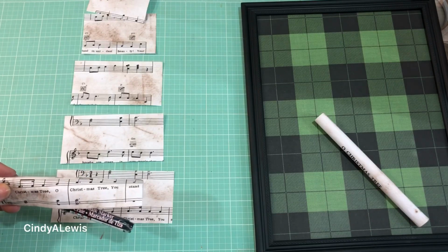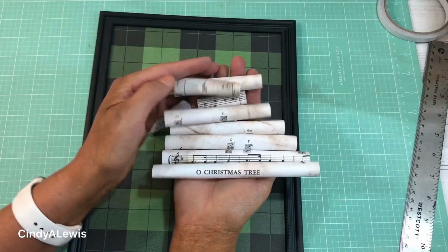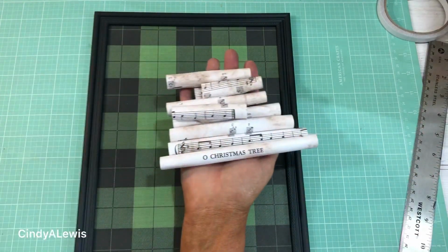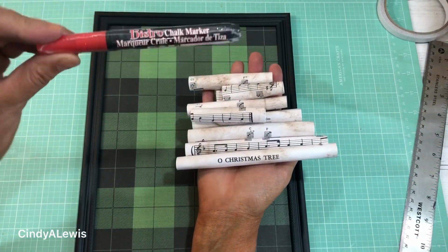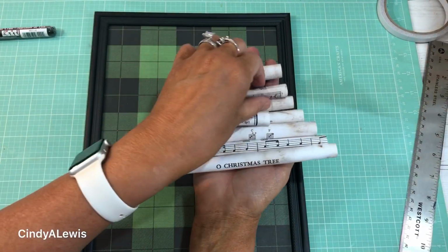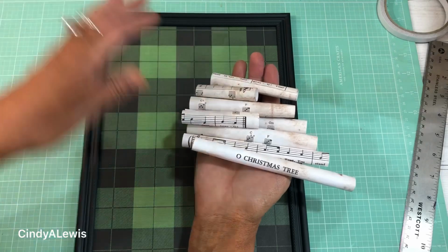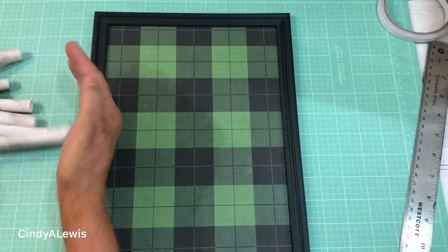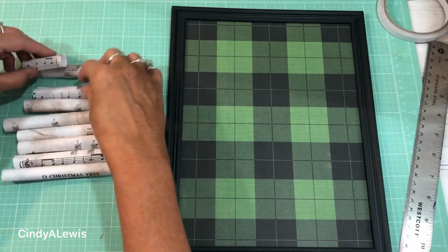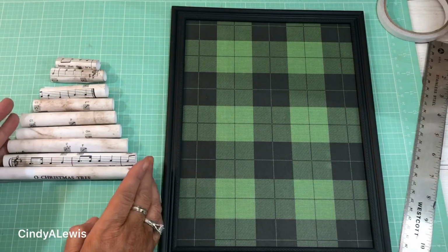Okay, once you have all your rolls done of your sheet music, then you will want to adhere them to your frame. Now, I will recommend that you use some kind of pencil or marker to roll all your sheet music, because it helps them all stay uniform and approximately the same size, so it looks good. So I've got all my sheet music here, and I want to make sure that I didn't get anything out of order, so it helps to put it to the side so that you can see.